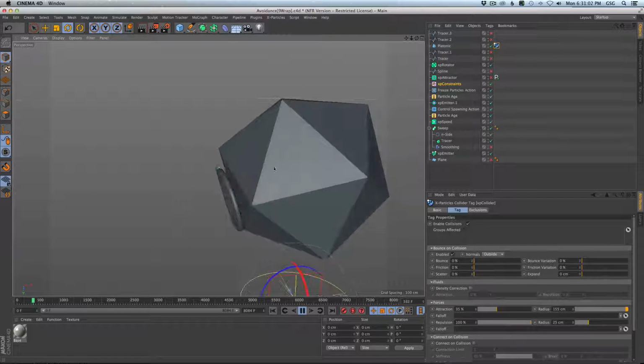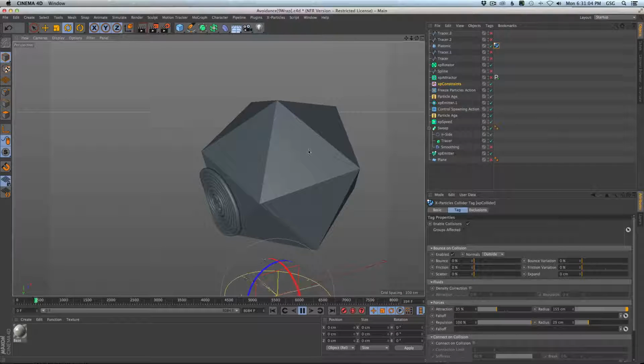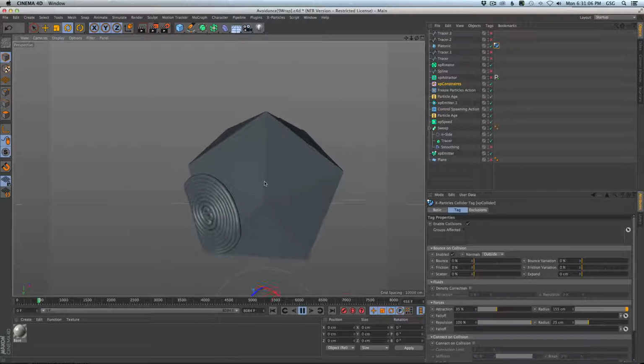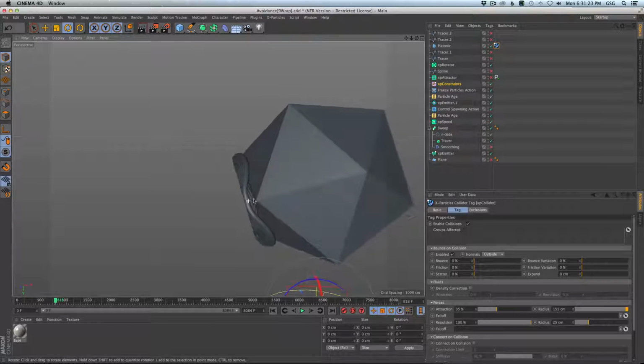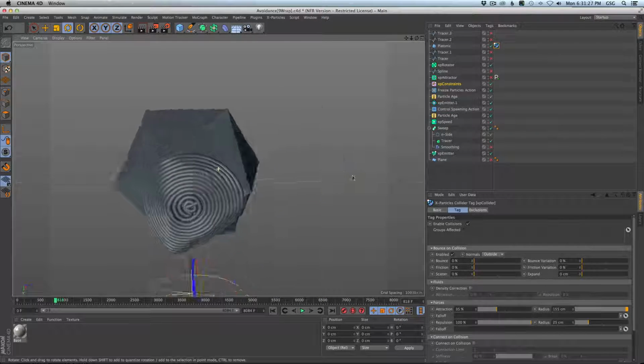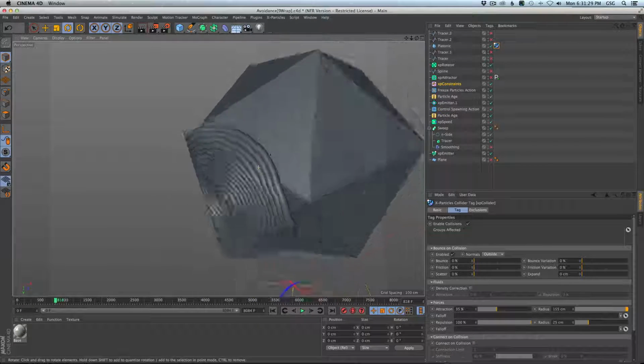And because it's attracted to this object, it will eventually wrap around the entire thing. It does take a while. In fact, you see I have this keyframed all the way up to 8,000 frames. It might take 8,000 frames for it to wrap all the way around this. And you can see right now there's a little bit of repulsion with a certain distance from the surface, so it kind of rounds us out a little bit. But it does eventually make for a really neat shape.